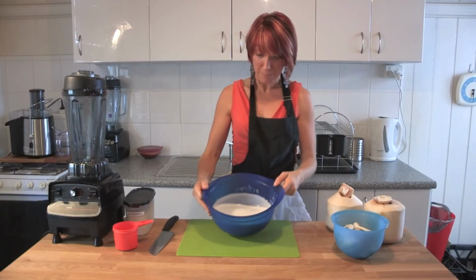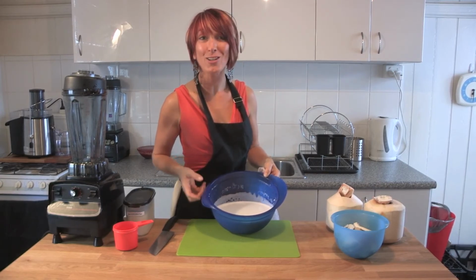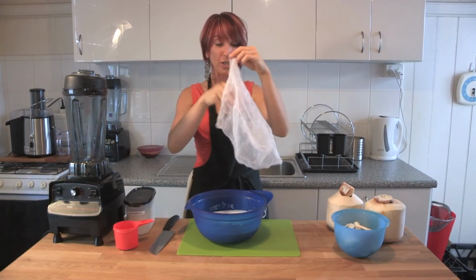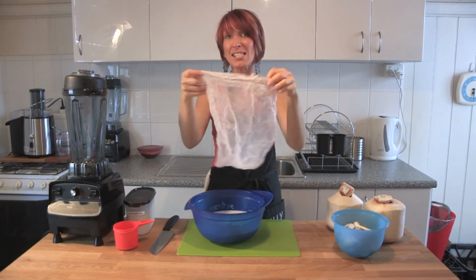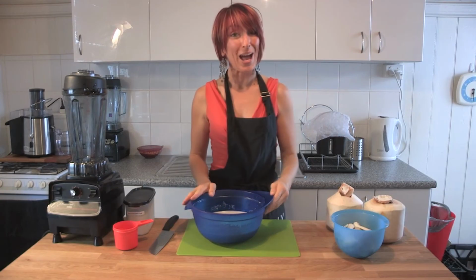Well, we have a big bowl of freshly made coconut milk, which you can use for lots of different recipes. Any of your Indian, your Thai, you can even pour it into a glass and have a beautiful drink. To clean your nut milk bag, all you need to do is turn it inside out, run it under the tap until it's nice and clean like this, and then I usually hang mine over the drainer until it's nice and dry. So we're going to go and make something different.